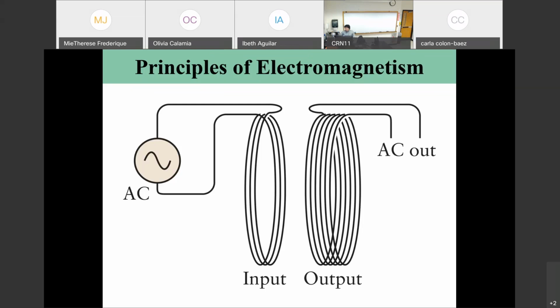Why do we do that? Because we are lowering or increasing the output voltage. And the figure there is key to understand this, because the voltage is plugged into the AC generator. You have the input, one of the coils, and then the other coil. So why do you have more turns in one coil than in the other? Let's stop here.